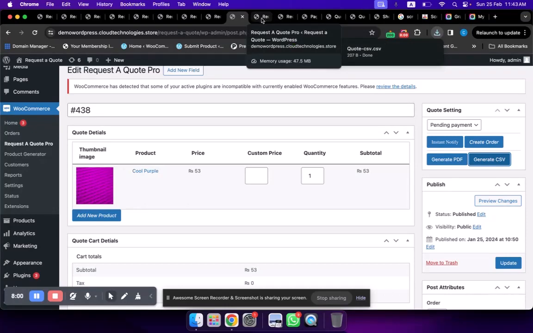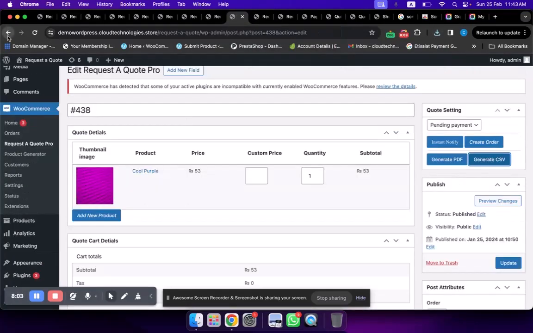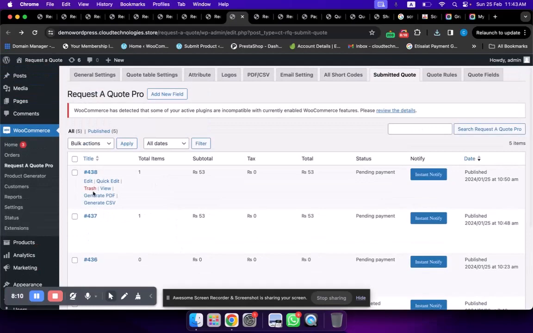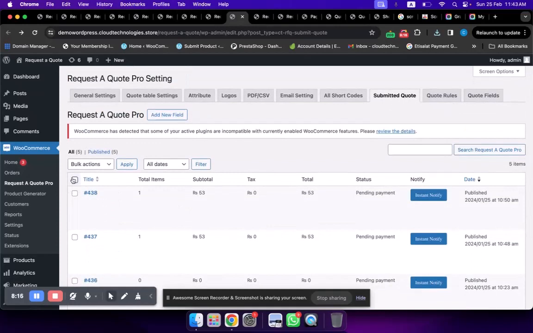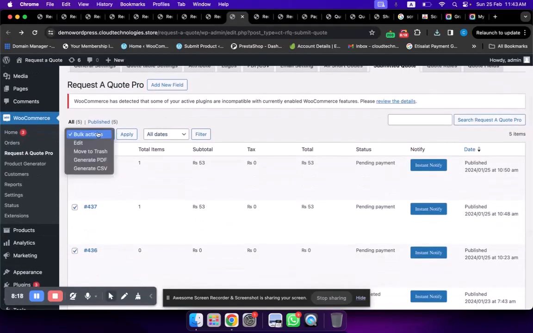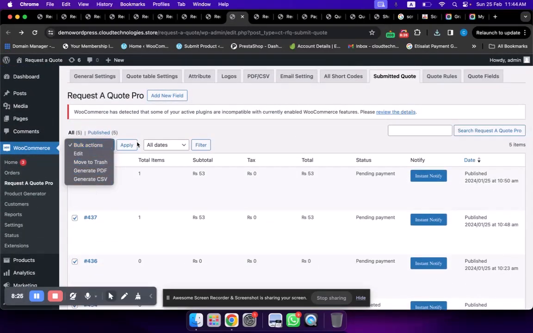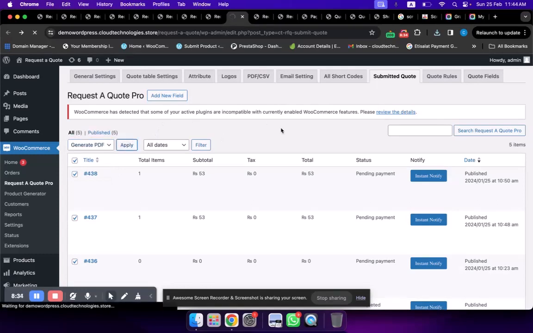Moving on to the next option. So if I go back to all the code fields, you can see that in this main table we have also given the option for generate PDF and CSV. And if you want to create a whole list of all the codes, CSV or PDF, you can select multiple. You can choose of your own choice, and then just click on this generate PDF and apply this, or generate CSV. If I click on this generate PDF and apply it, you will see that it will download a PDF with all the codes in it.